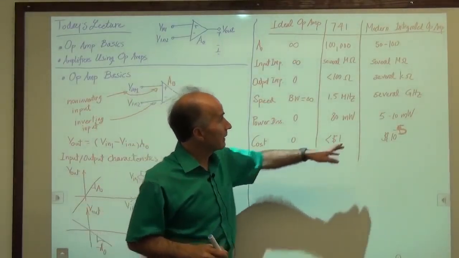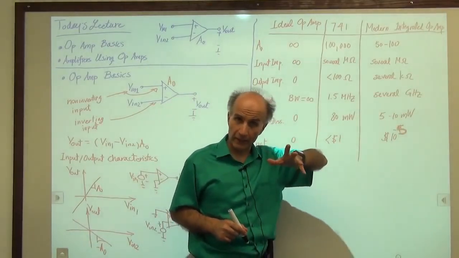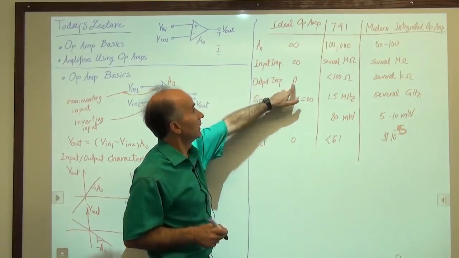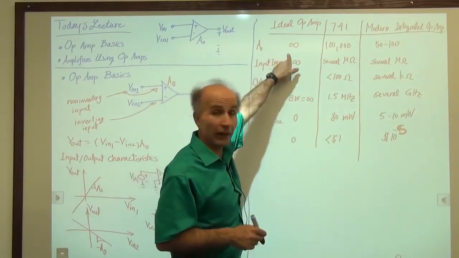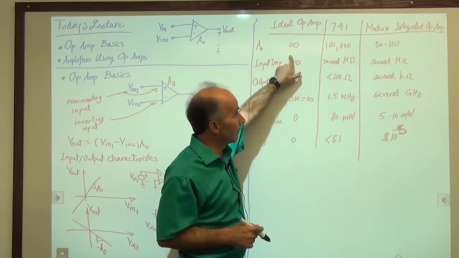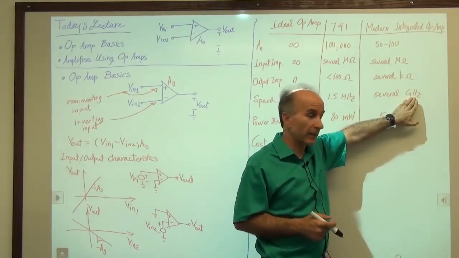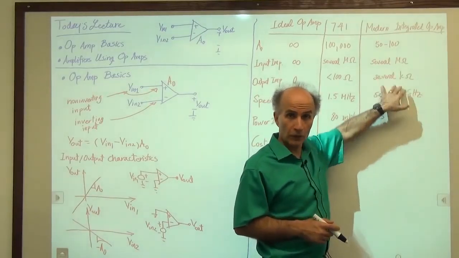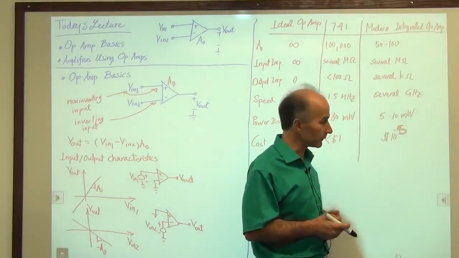So what we see is that in modern integrated op-amps, we have sacrificed certain aspects of the ideal op-amp, right? We don't have a low output impedance. We don't have a very high gain, which we usually attribute to op-amps. But we have a very large bandwidth. It's a very fast op-amp. The price is extremely low. The power consumption is quite low. So these are the things that we strive for in such systems.